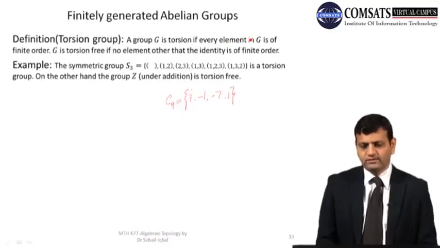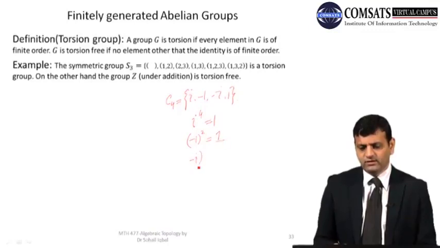So every element of G is of finite order. So let's see what is the order of iota. Of course iota raised to power 4 is 1, and this is the smallest power. So this is again an exercise for you to check that there is no smaller power than 4, such that iota raised to that power is equal to 1. Similarly, we have also seen that the order of minus 1 is 2. Similarly, we can see that the order of minus iota is 4, and the order of the identity, of course, is 1.